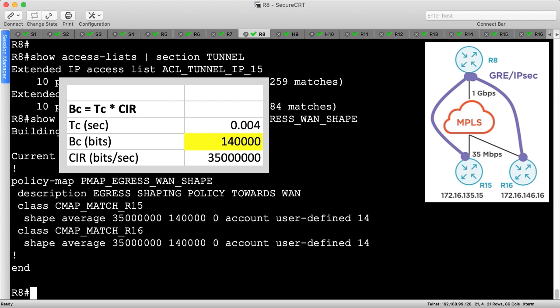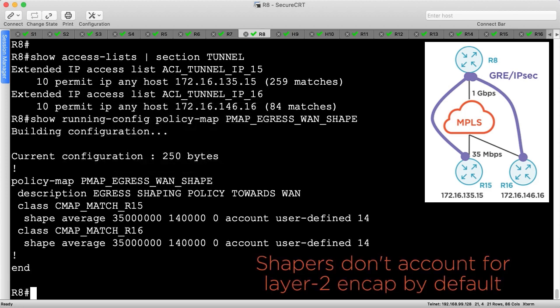Next, let's discuss overhead accounting. When you apply traffic conditioners on egress, which are often shapers but could also be policers, the final layer 2 encapsulation has not been computed yet. This is due to the QoS order of operations in most routers. On egress, you can account for this overhead manually.